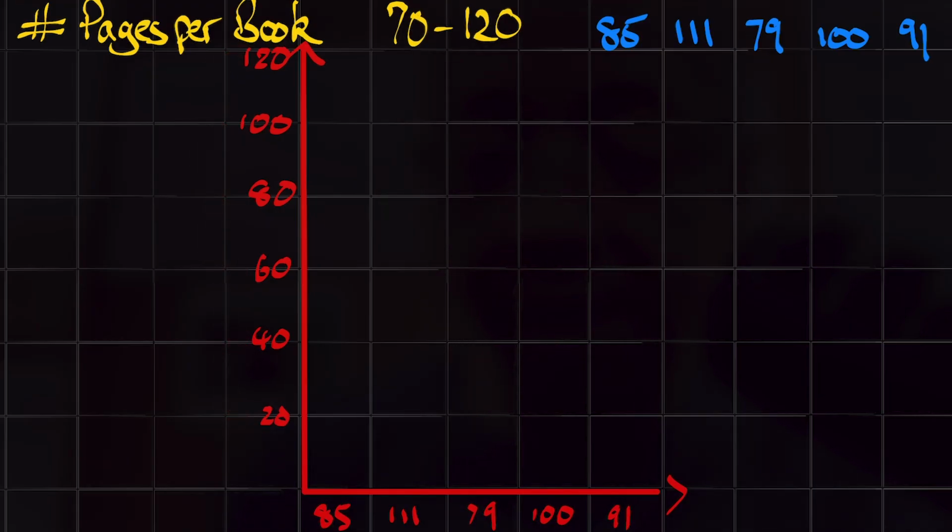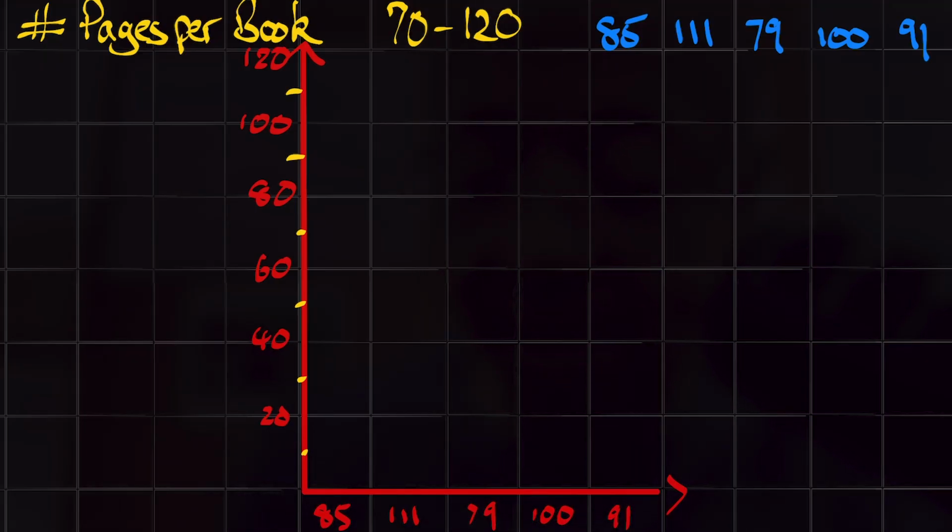In fact, in order to make this a little bit easier, I'm going to do the same thing as I did the first time. If I split 20 in half, I get 10. 10 plus 10 is 20. So now my y-axis actually does allow me to count by 10s, even though I've listed counting by 20s. The first bar is 85.